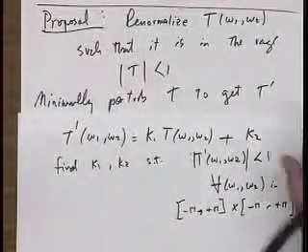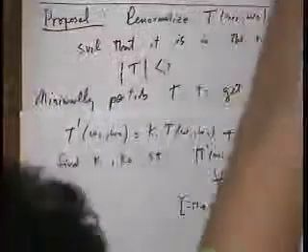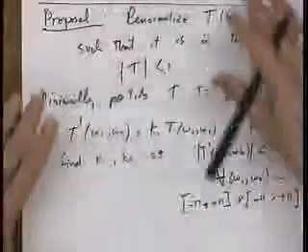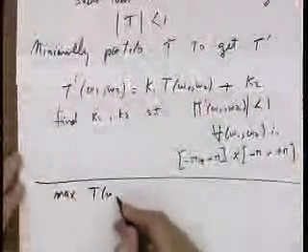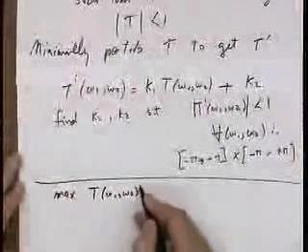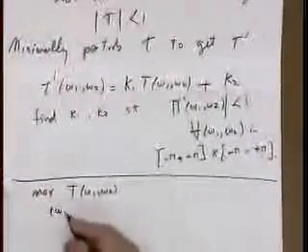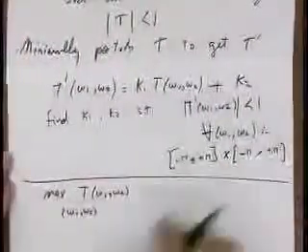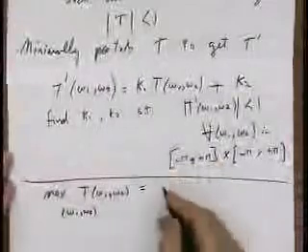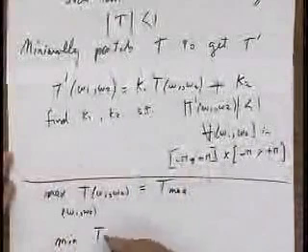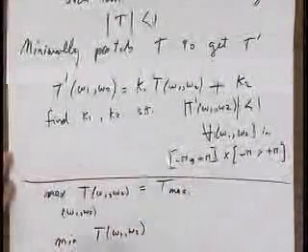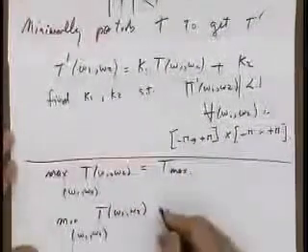Okay, so how do we do that? Well, that's not terribly difficult either. What you do is you call the maximum of t of omega 1 and omega 2 over all omega 1s and omega 2s in this range of minus pi to plus pi, let's just call that t max. Call the minimum of t of omega 1 and omega 2 over the same range t min.